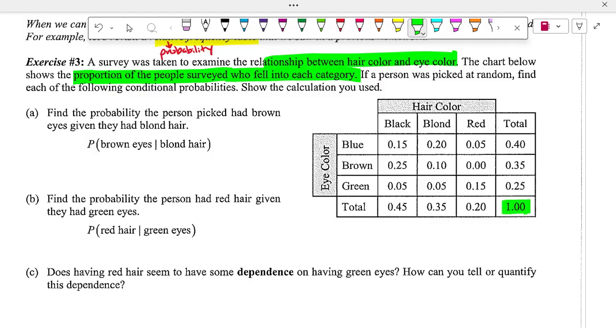So, how do I read this right here? What does that mean? Carson? Well, that's like the total number. No. How do I read that? In layman's terms, how would I say that statement? He is the one that has blonde hair already, but also has brown eyes. Okay, so that's one way to say it. What's another way to say it?